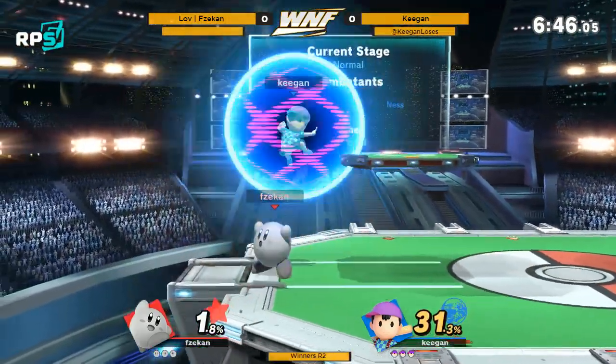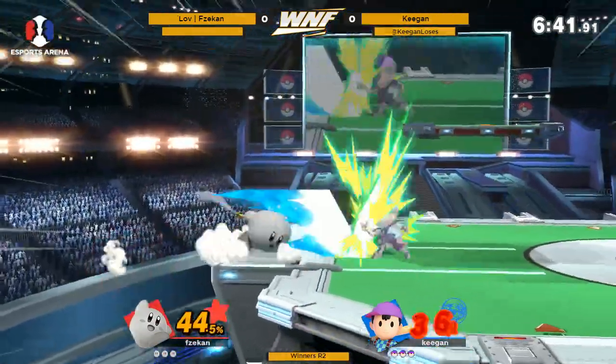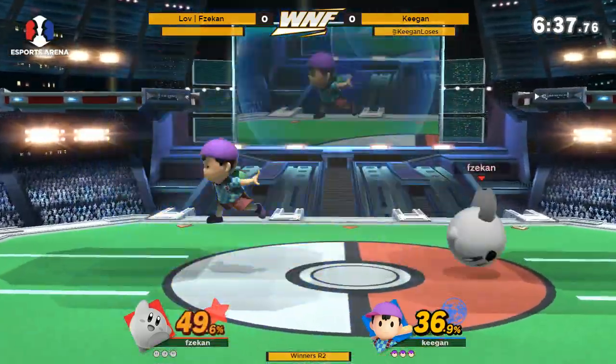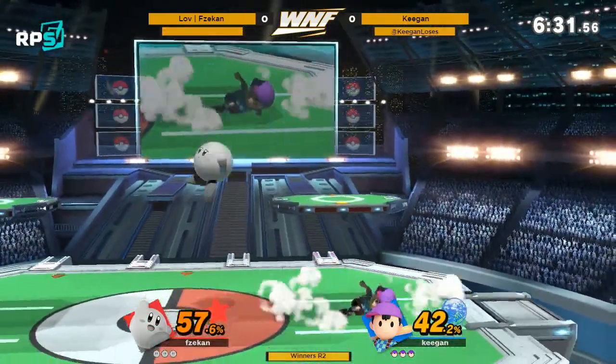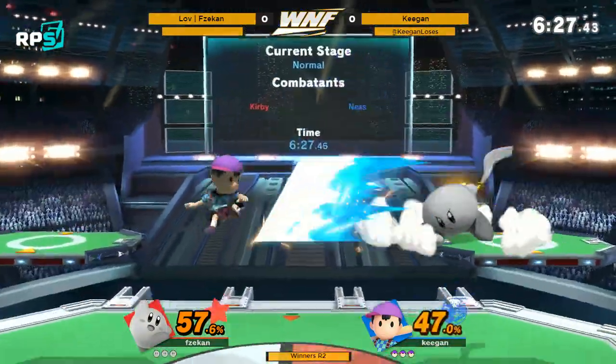The other nice thing that Kirby does have is the fact that Ness is floaty. Kirby is a little bit better equipped to handle a lot of his moves. And I like the movement that Keegan is doing. He's incorporating those down Bs to stall in the air into the aerials, and that is a very common Ness thing. It's especially good for a character like Kirby that's difficult to hit at times, so he can position correctly.